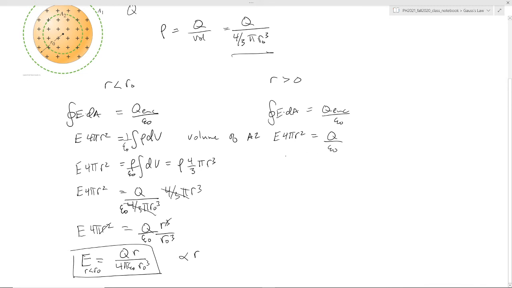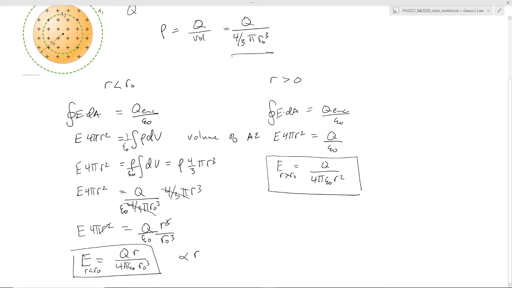over epsilon naught. And this is our familiar by now electric field due to a point charge. So it looks just like a point, although it's not. It's a ball. It has volume. But when you're outside of it, it looks like a point, as if all the charge was concentrated at the very center. And this is for r greater than r naught.